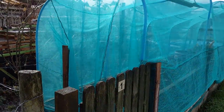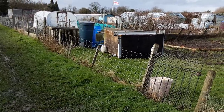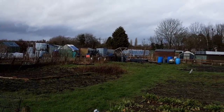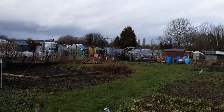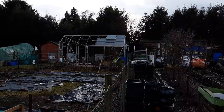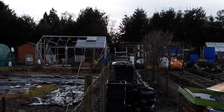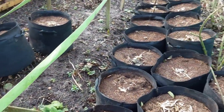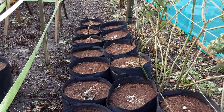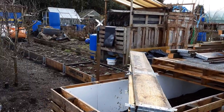Welcome back, gardening friends. I'm just checking my plot for any damage. My next-door neighbor's shed has fallen over again, and in the middle of the screen you can see somebody's greenhouse with a net that's taken a tumble. We've had a lot of rain today — this is the Saturday after Storm Eunice came and went. Here in the Midlands, the Dudley storm was more destructive by the looks of it.